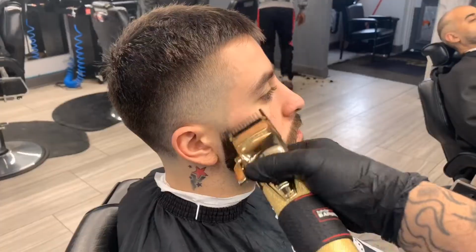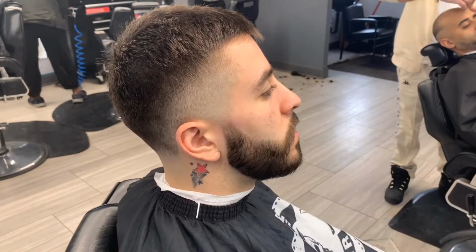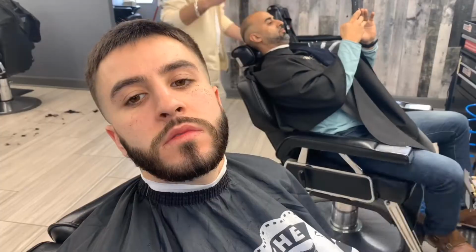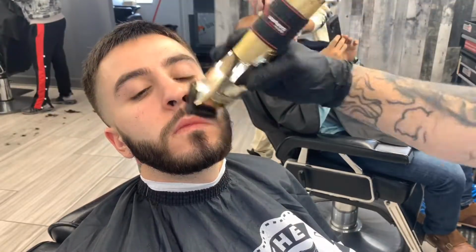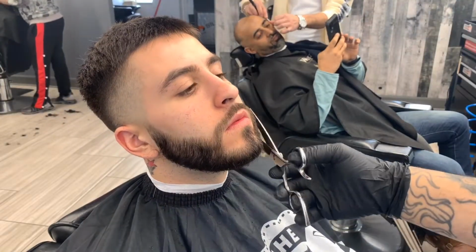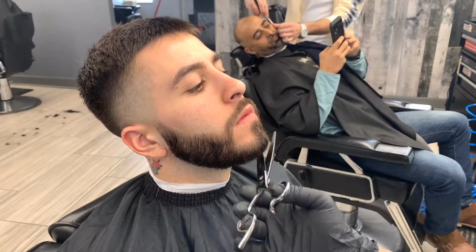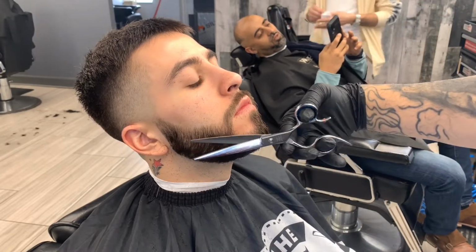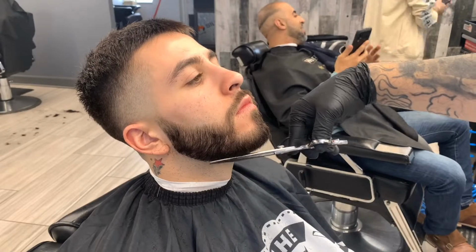Remember, detailing is very important. That means if you have to go back and make sure that blend in the beard is perfect, go back and make sure it's perfect. If you have to go back and cut those straggly hairs, cut the straggly hairs. Sometimes you're not going to be able to get all the straggly hairs with the clippers. So this is when you got to take out your scissors and just detail a little bit more.